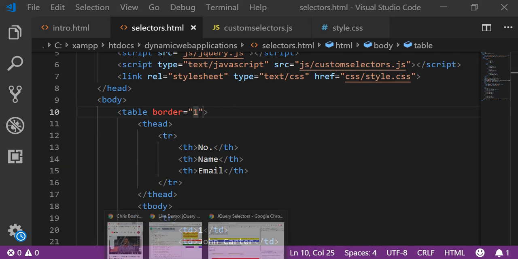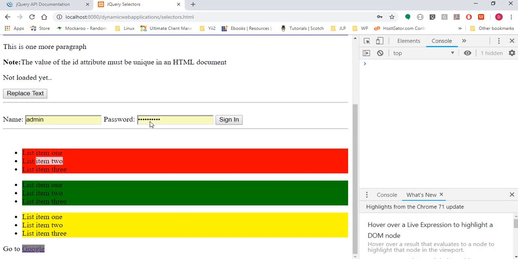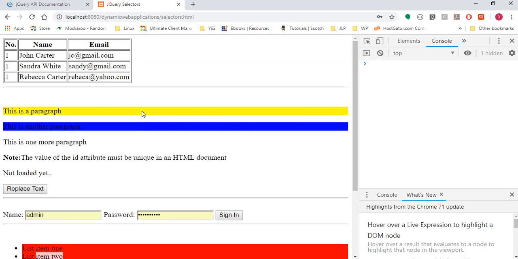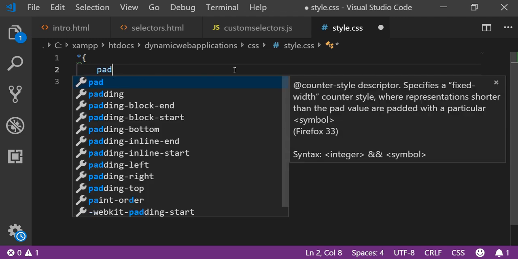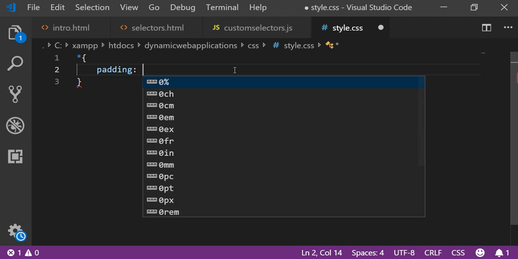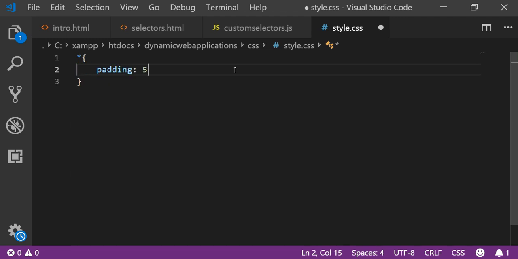All right, so looking at my web page, let's add a little bit of padding to this web page, and I'll be using my CSS style sheet for that. So I'm just going to select everything on my web page. Of course, star means select all, and let's give this a padding of 5 pixels.